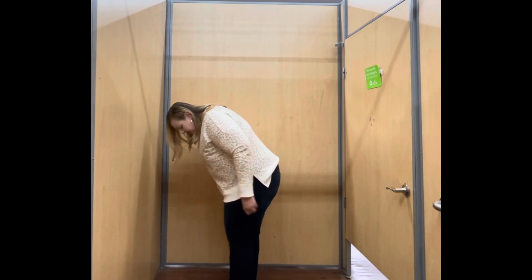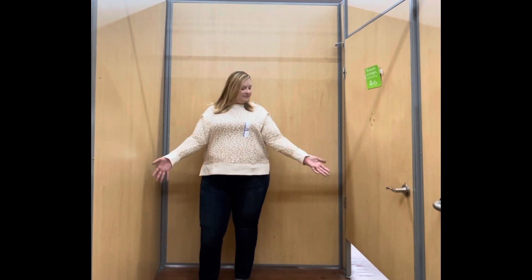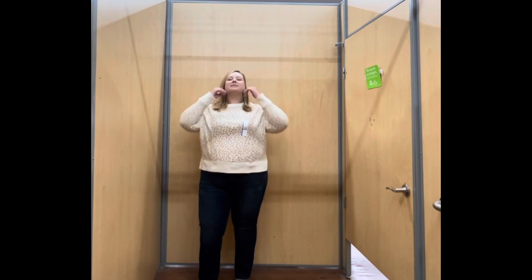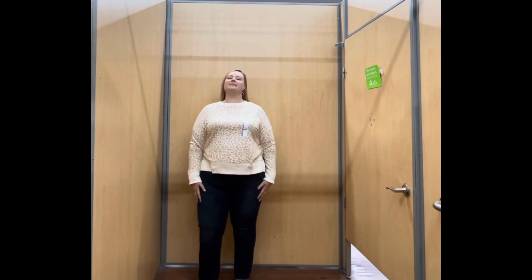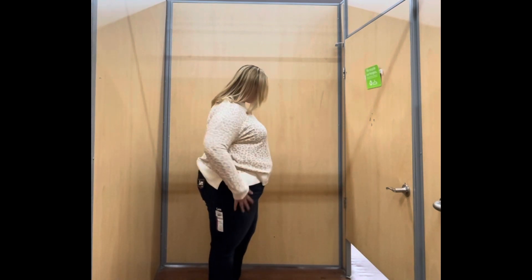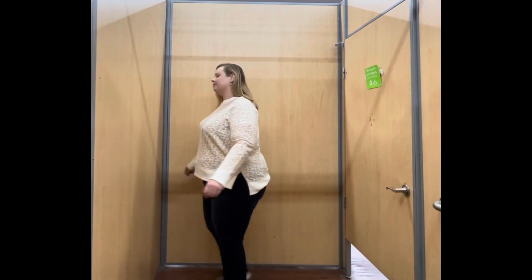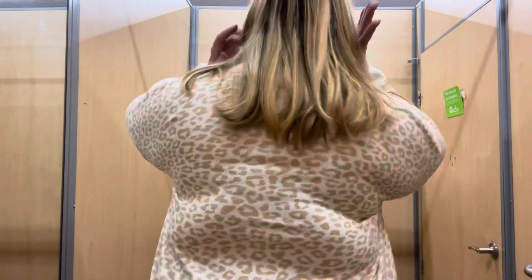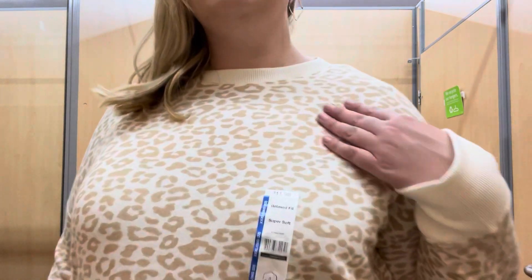I would have bought these jeans if I could have gotten them in a 26, because I think they would have fit perfectly, but they were just too tight. I have a rule that I don't buy something if it doesn't fit — I used to buy stuff thinking I'd lose weight and wear it one day, then just end up donating it. I did lift up my arms so you could see the sweater does come up a little bit, but I don't go around raising my arms much. I love this whole outfit but the jeans were just a little snug. Walking forward you can see the detail on the arm — there's a seam, just a little touch of detail, and I thought it was just fine.